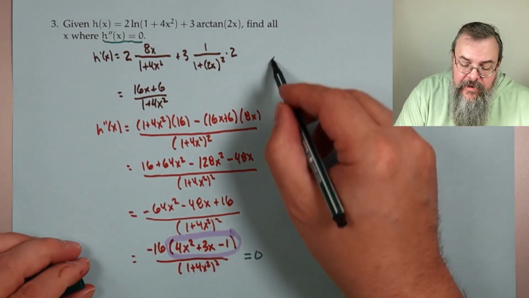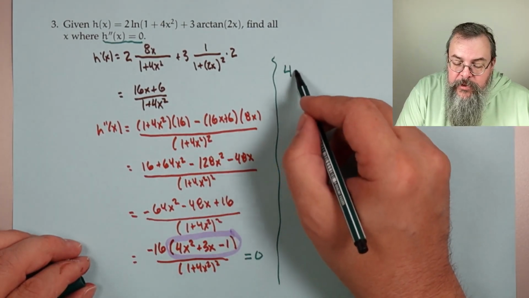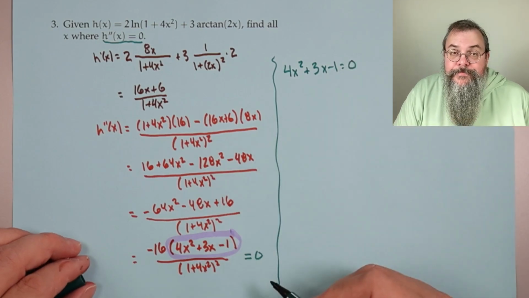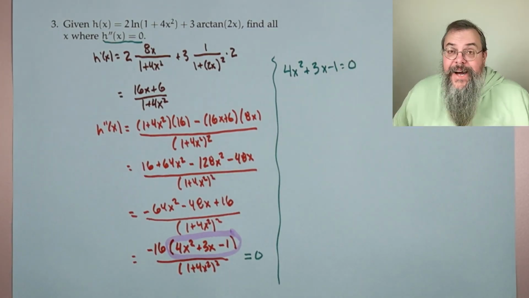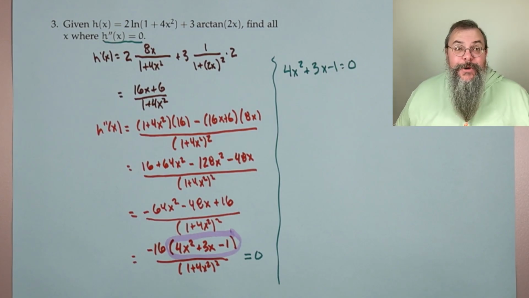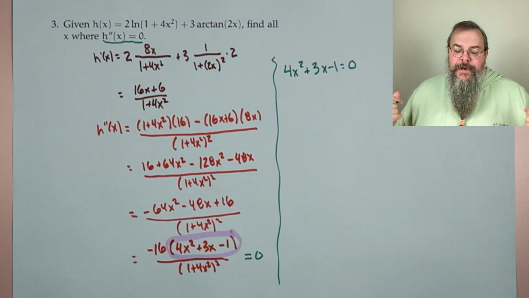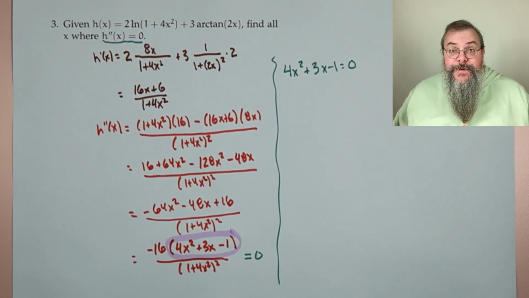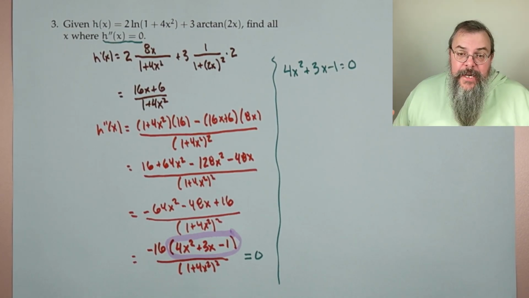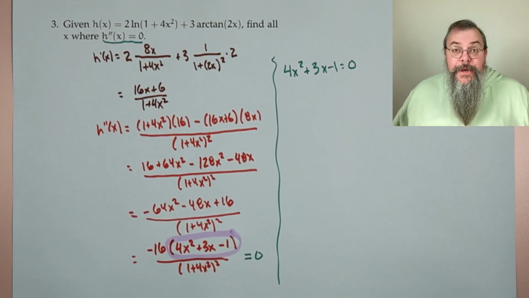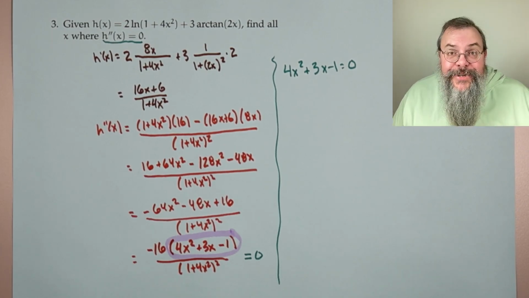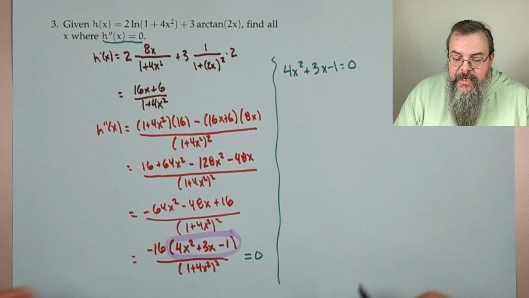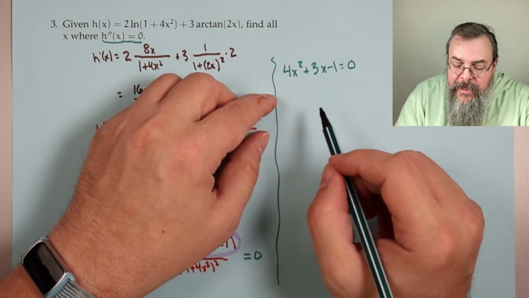What that's telling us is we have reduced our problem to saying, when does 4x squared plus 3x minus 1 equal 0? Great. That's a quadratic. We see these all the time. We have tools. And so now we're like, okay, we could factor, because our teachers are probably nice and probably will factor. Or maybe we're not seeing it right away. And that's okay if we don't see it right away, because we have tools, and we can use our tools. So what tools do we have? Well, the quadratic formula. All right, let's pull out the quadratic formula.